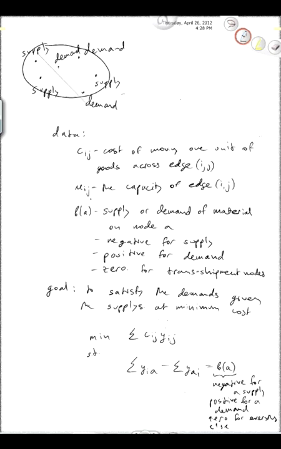So in addition to having these constraints for the trucks that are going in and out of a node, we have to have some constraints that satisfy these capacities. So we have to say something like no more than so many trucks can use this edge. And we can just do that with constraints like this. The yij's have to be less than or equal to the uij's, and the yij's have to be bigger than or equal to 0. So this problem of moving supplies to various demand locations at minimum cost is called the minimum cost flow problem.